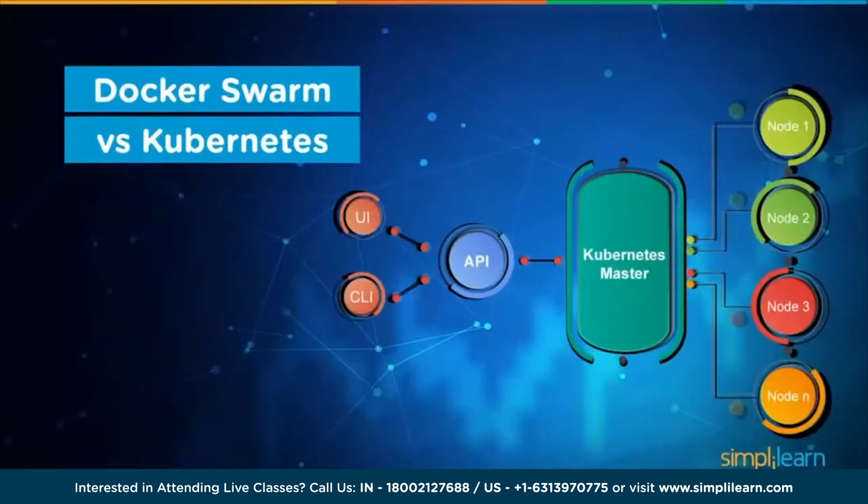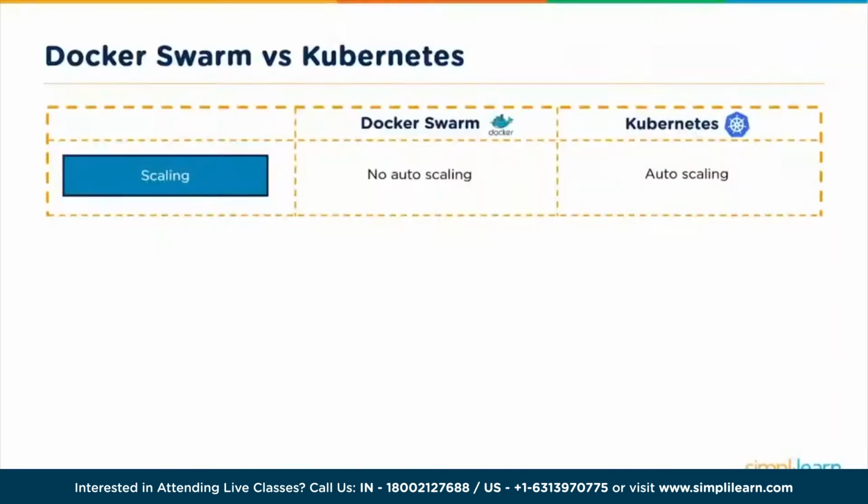Let's step back and look at a competing product to Kubernetes, which is Docker Swarm. We have to remember that Docker containers, which are extremely popular, are built by the company Docker and made open source. Docker actually has other products. One of those is Docker Swarm, a tool that allows you to manage multiple containers.